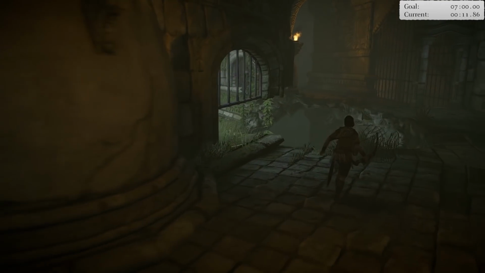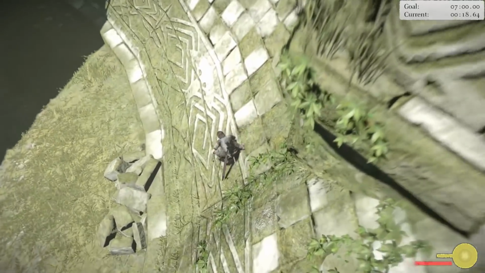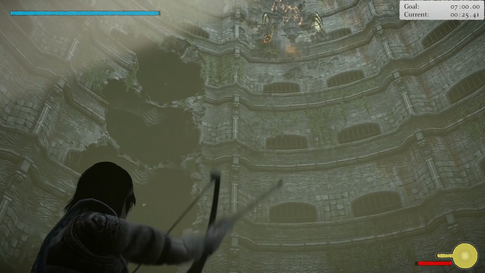From here, throw yourself down to the ground. I tend to leap near walls and hold R2 to grab ledges on the way down, negating any damage I take. Once on the ground, you'll need to use your bow to take out two of the Kuro's legs before it hits you with its own attacks.